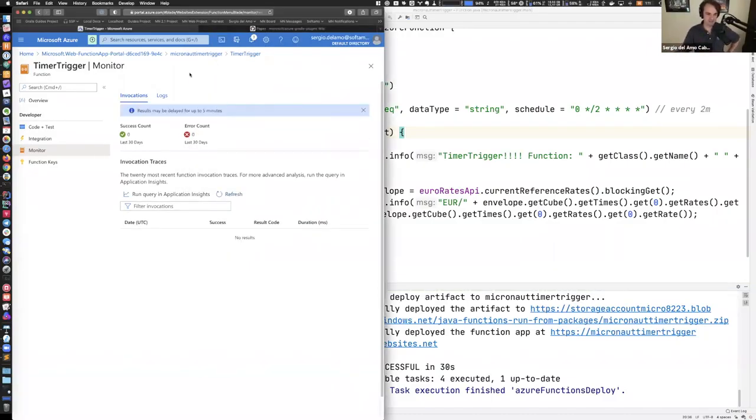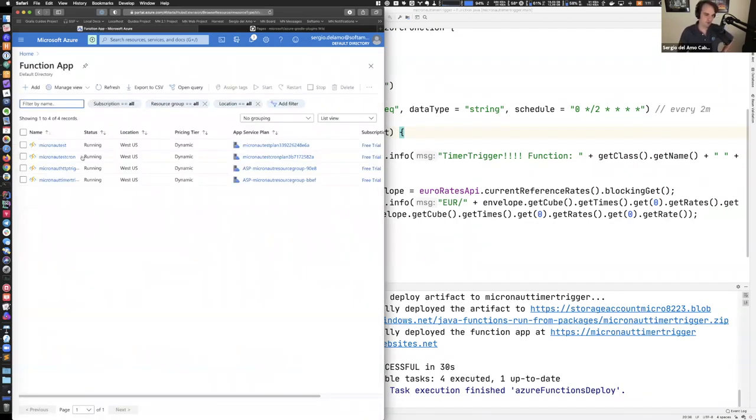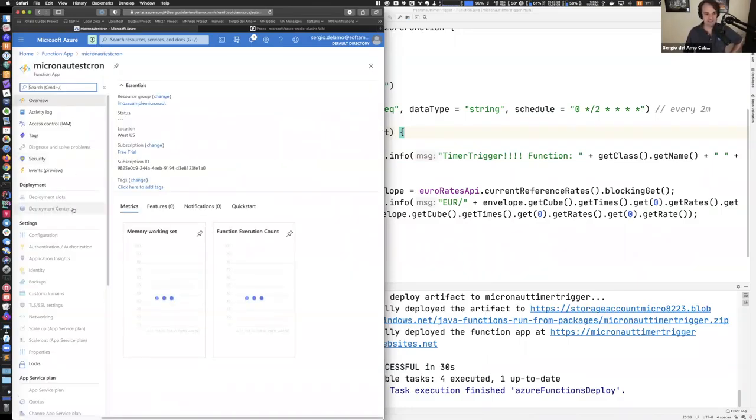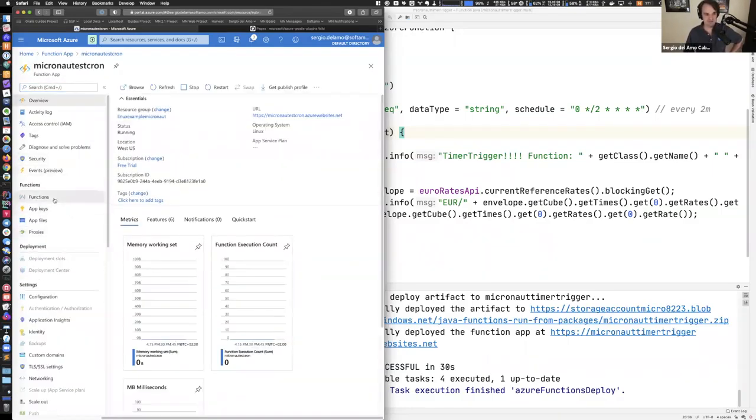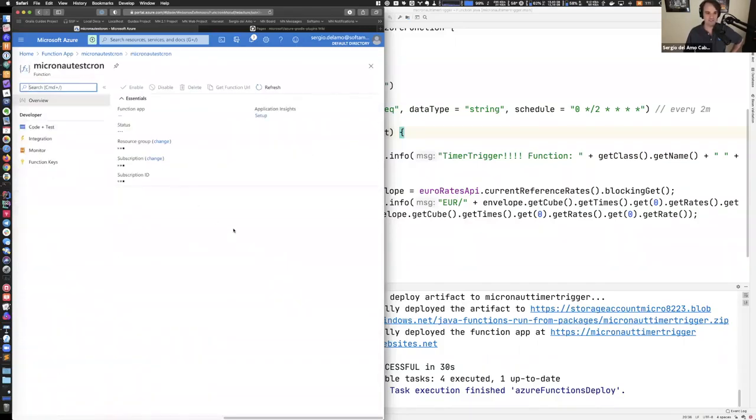But since it's better to see than to believe, I have here a function with the same code, more or less, which is deploying a micro test cron, just in case my cron skills fail me live. This is the thing that you will see.